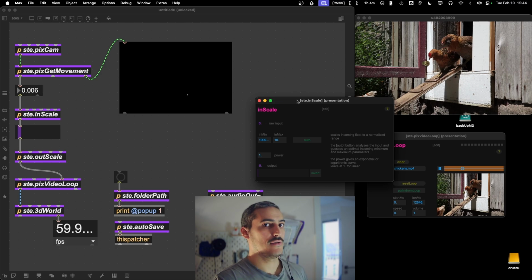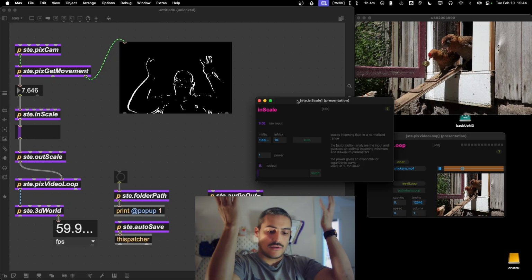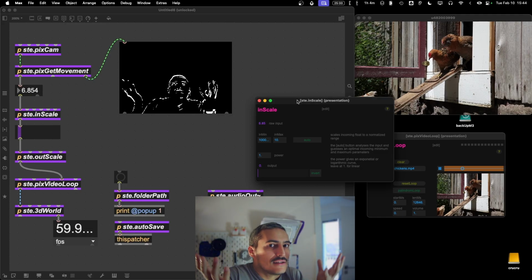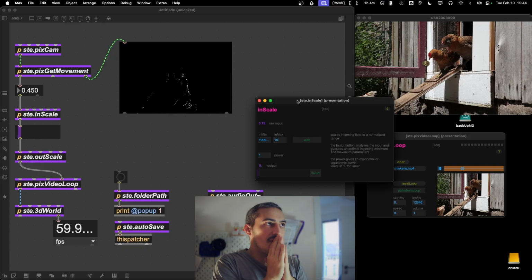This is the process. The in-scale takes these numbers that are coming from the interaction. These numbers are always a little bit wild. You don't know what the range is. It depends on a lot of stuff.